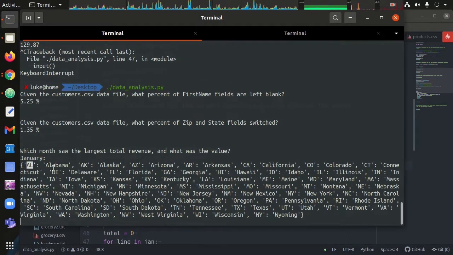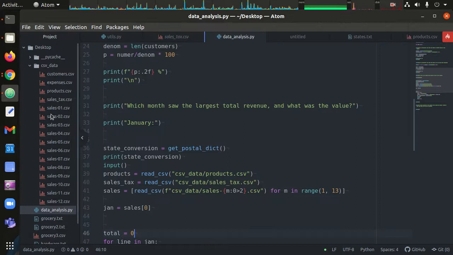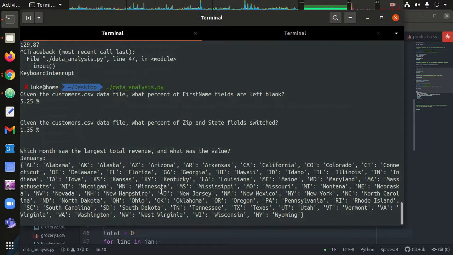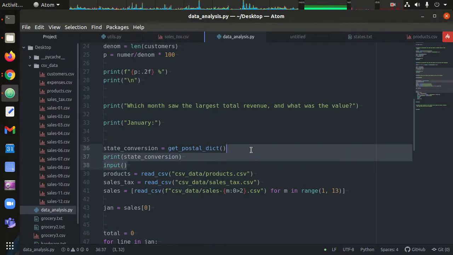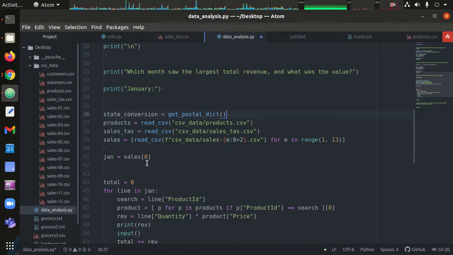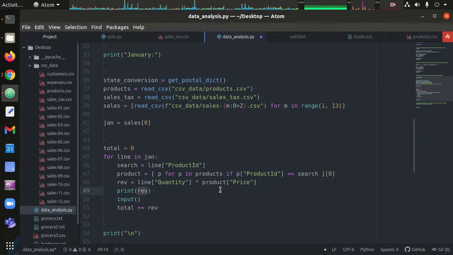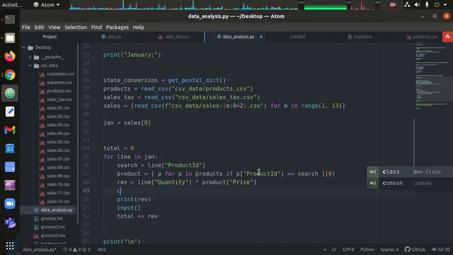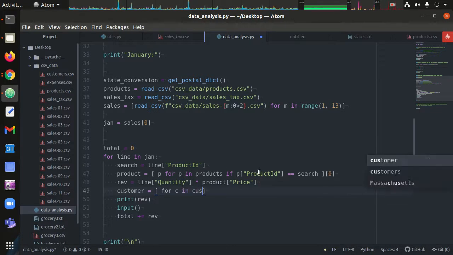Okay, so now I have the short name to the long name, and that's what I want because the customers are going to have a short name and I need the long name to be able to access the values in sales. Now there's one additional thing you'll run into here, which, well, we'll cross that bridge when we get there. So there's our state conversion, and we have customers up here, and so we have the revenue, but we need to get the particular customer. So for the customer, we have to search the customers, for c in customers.